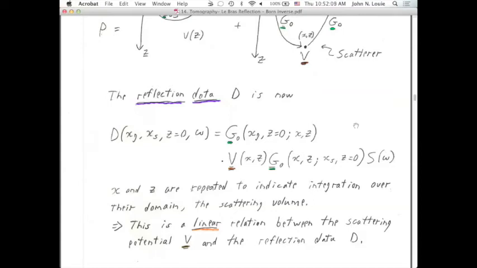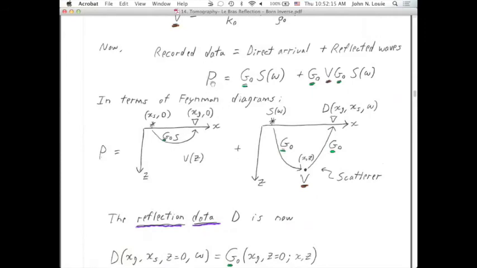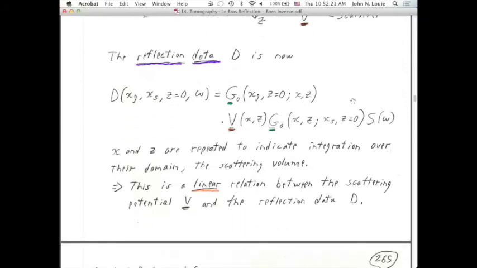So now the reflection data, D, this is the whole data. Let's just take the reflection data. Assume we're muting out the direct arrival. That's so easy to do in time generally that we have no trouble doing that. The reflection data are for a certain x sub g and x sub s. These could be location vectors in 3D space, at z equals 0 and for all omega, right?